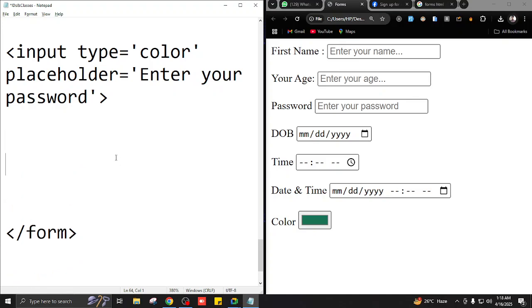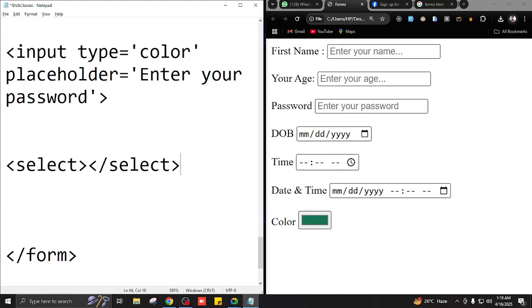It's really simple. Instead of input, but you have to stay inside the form. This is the part of the form. So inside the form we're gonna say select, not input. It has an opening and a closing tag as well. If we save it and refresh it, it's gonna have this little drop down. Can you see this little drop down? But if I click it, it's not going to show anything. Why is that?